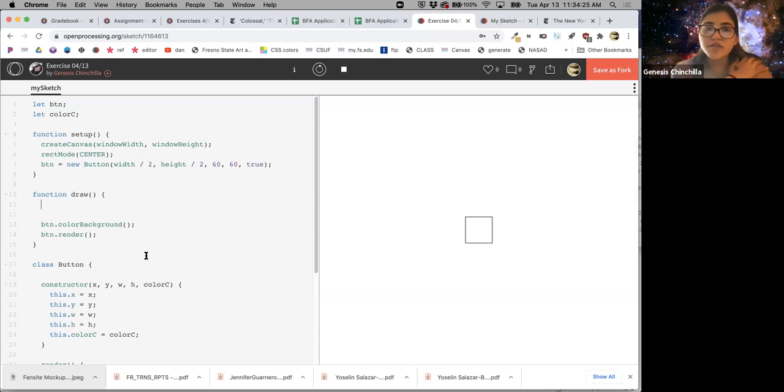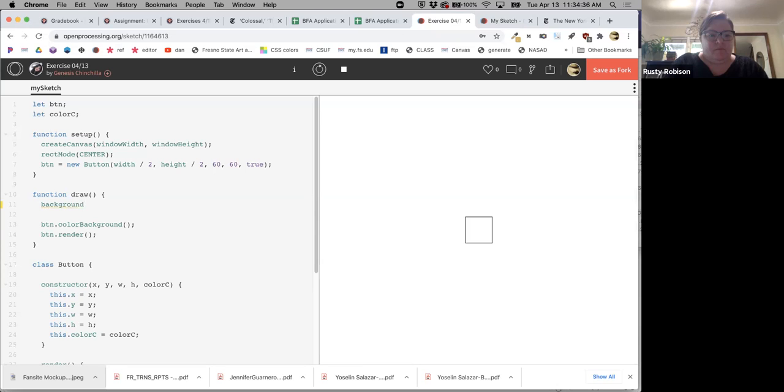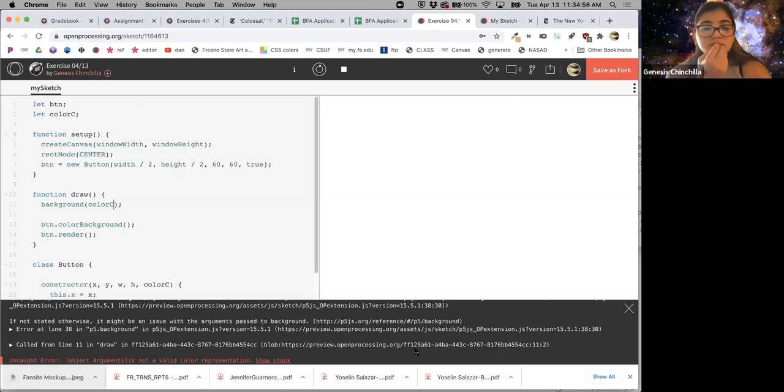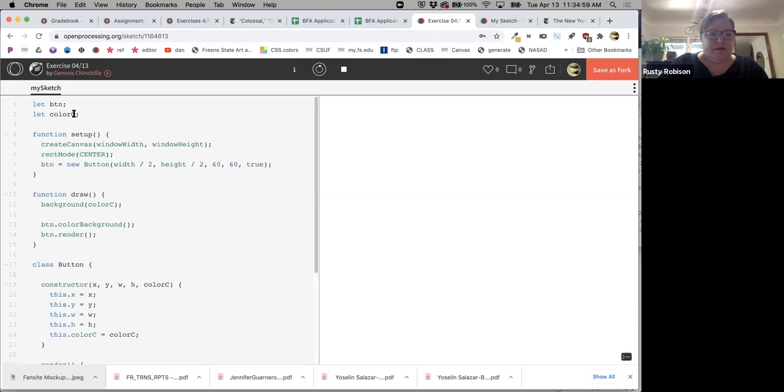I don't know where I should place it, because if I place it in draw, it doesn't work. I guess color is not being defined there, or before that. What I would do is have background in draw, because you want it to draw every time through the loop. And you've done the right thing using the variable color C. So I'm going to put color C in here. It's probably going to give me an error because you didn't actually declare anything for it, and it's the first thing that gets executed here. So I'm going to start it at white.